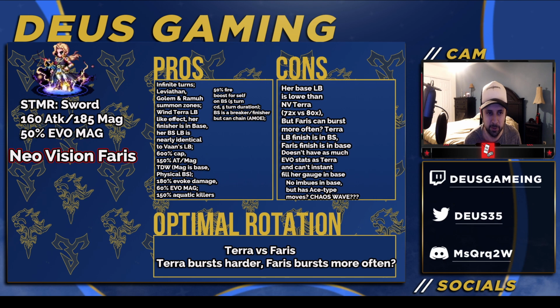And finally, Faris, who I already have a complaint with her STMR because her STMR is actually weaker than Terra's, but at least has some attack on it for her Brave Shift form, because she has a very varied kit, let's say. So she has infinite turns, of course. She has Leviathan, Golem, and Rama. Summon zones, which only boost elemental magic, by the way, that's all they do.